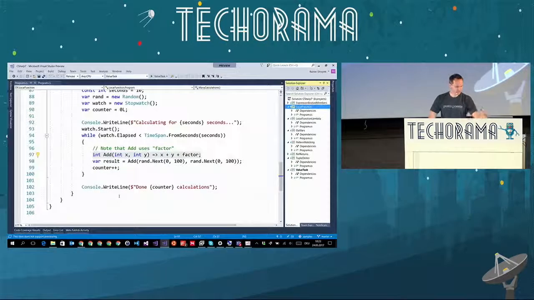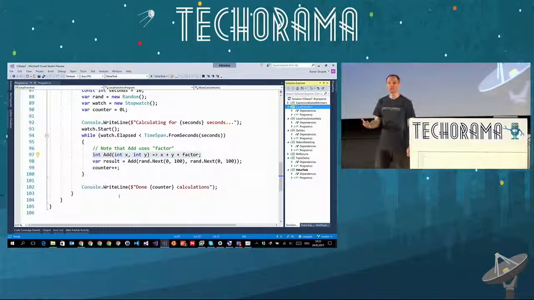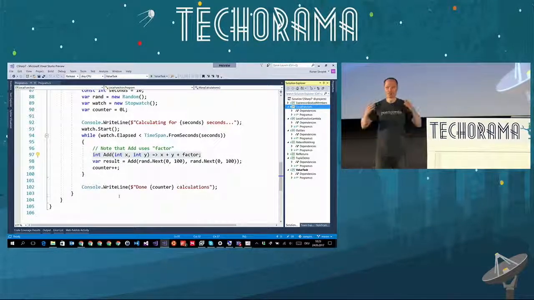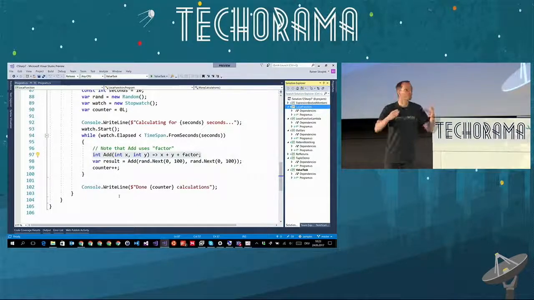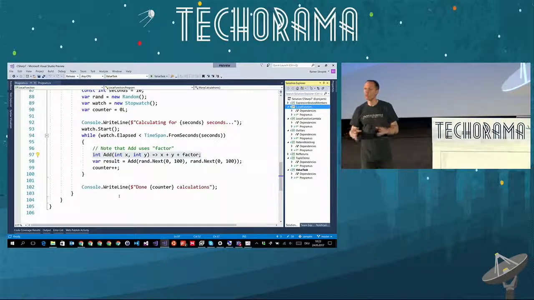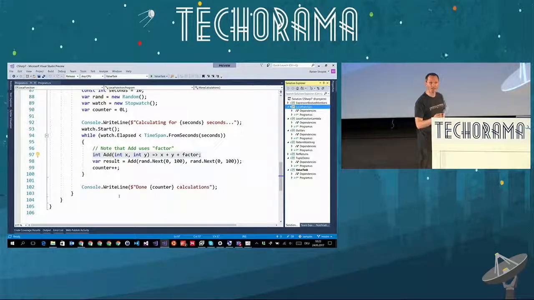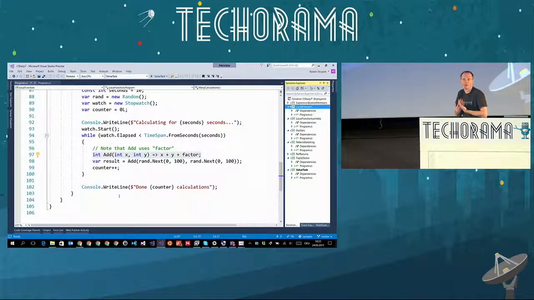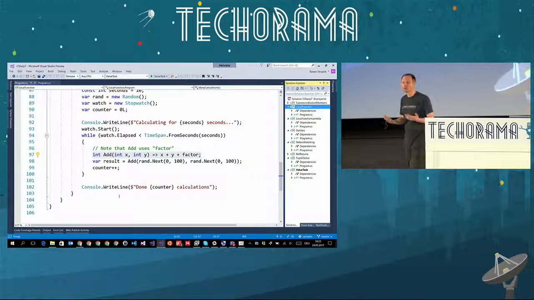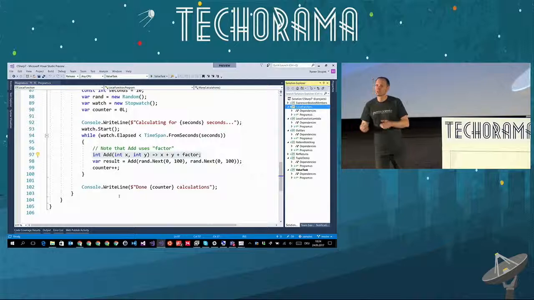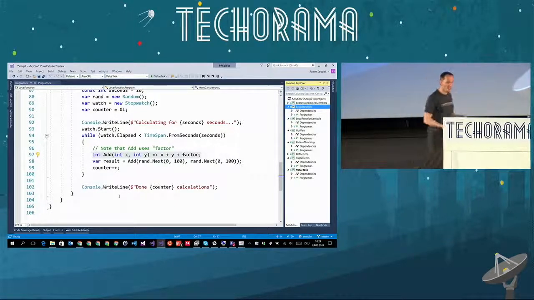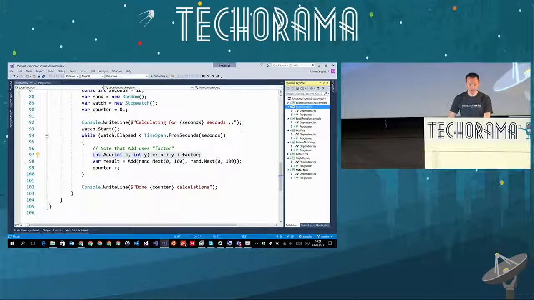So, what is the takeaway of this sample, of this new feature here in C#7? The takeaway is that using local functions or preferring local functions over delegates is really worthwhile. You should do it always. There are no drawbacks that I'm aware of. You can do all the nice things that you are used to with delegates, but now you can do it natively in C#7 and you will get slightly better performance.